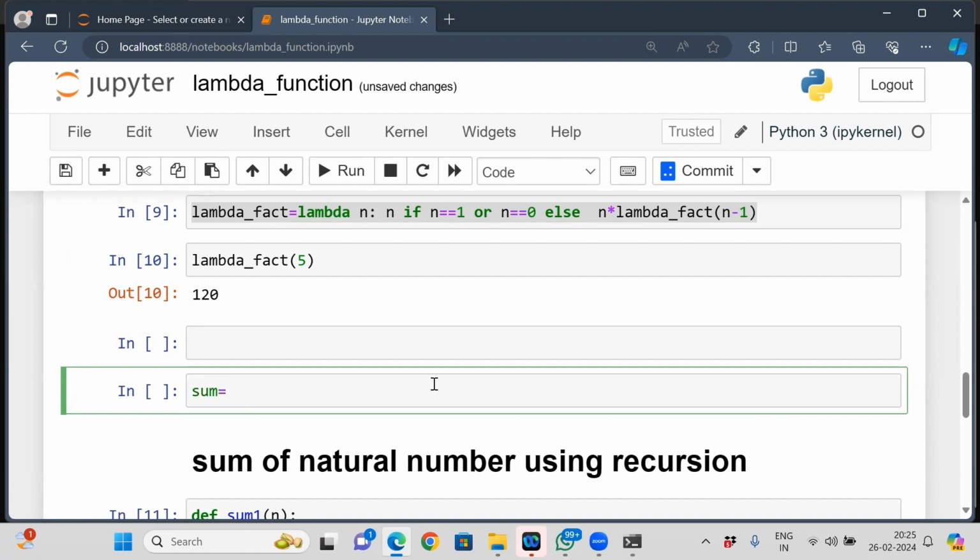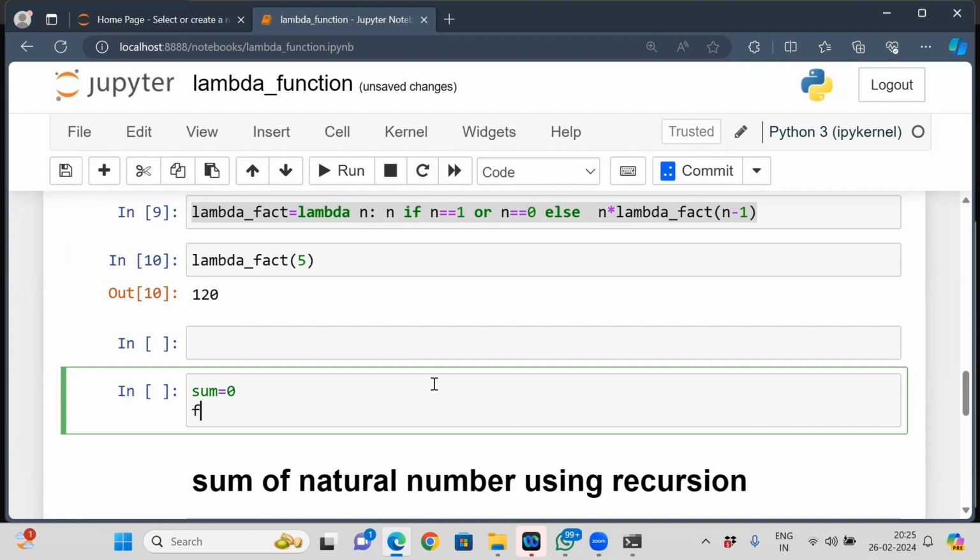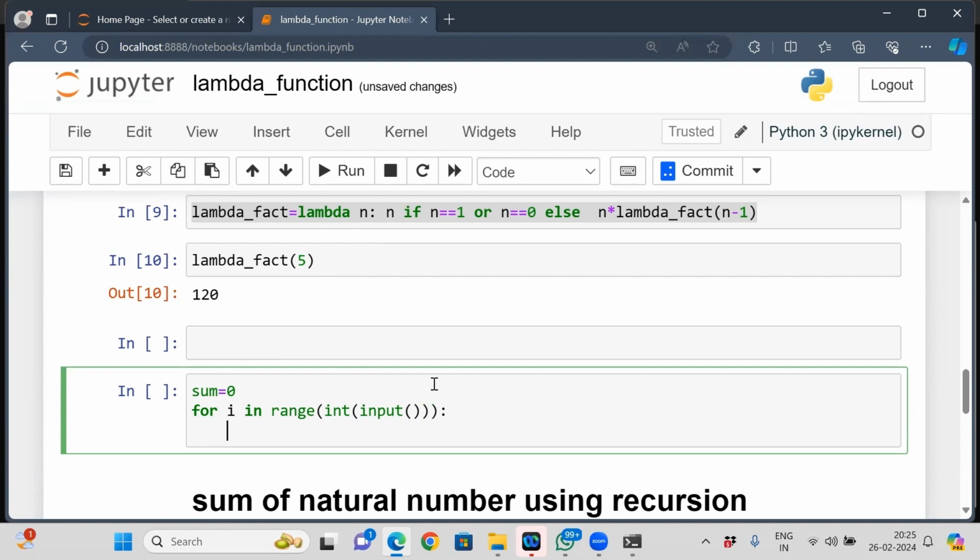Same. Sum is equal to zero, you need to take, for i in range of any input value I'm giving. I'll convert the input into int.